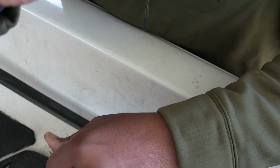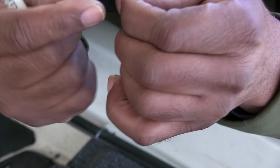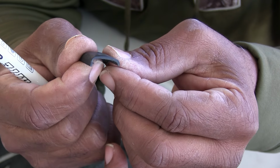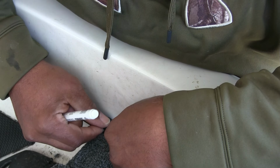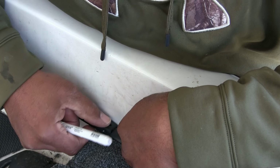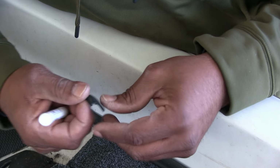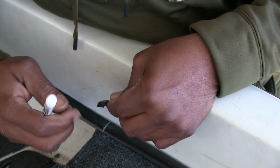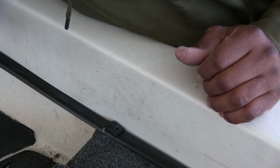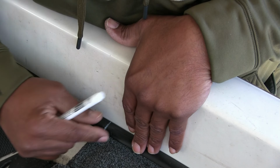And the other thing about that, this cap is one-sided, as you can see. It's longer on one side than it is on the other side, as you can see right here. And that short side is going to go against the gunnel part right here. It doesn't have to hide the carpet and the edge of this trim lock. So when you put the cap on the top of it, it'll kind of hide the front tip of where you cut it and actually finish the end of it.